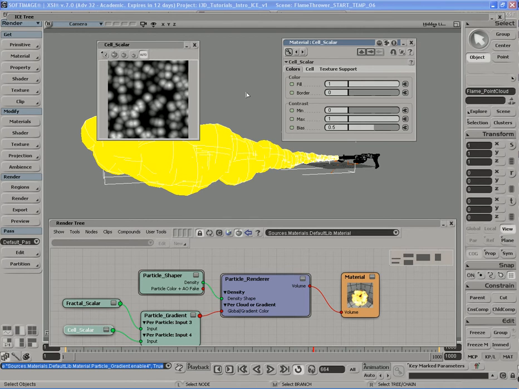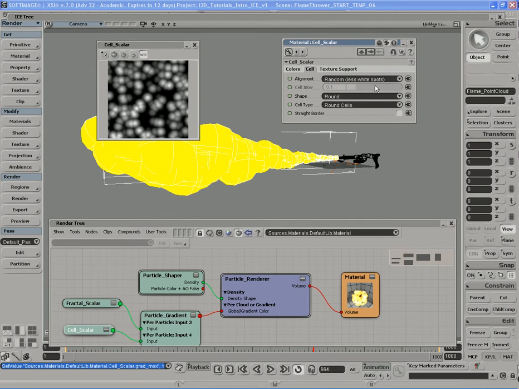Okay, there's not many changes I want to do to this. I can see the cell scalar, the way that the grayscale looks over here, kind of have these little spheres all over the place. What I'm going to do is I can show you how some of this works. We can lower the fill, for example, and make them darker so they don't have as much effect. We can also increase the color of the border, less contrast that way. I'm going to leave it like this. The contrast down here we can increase or decrease depending on the effect that we want to go for. But I don't want to give it too much contrast, so I'll leave the min and max to 0 and 1.